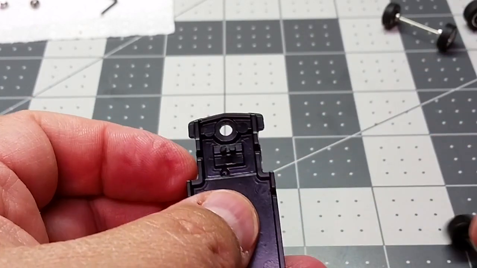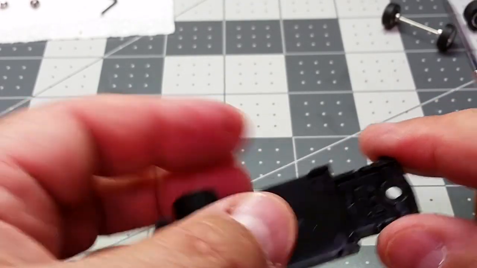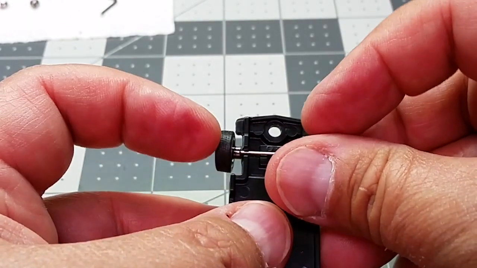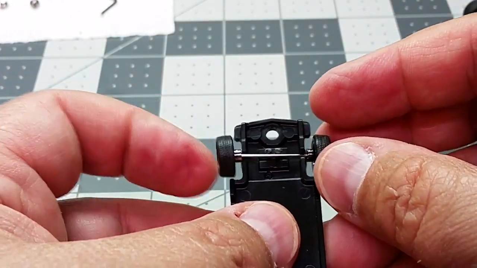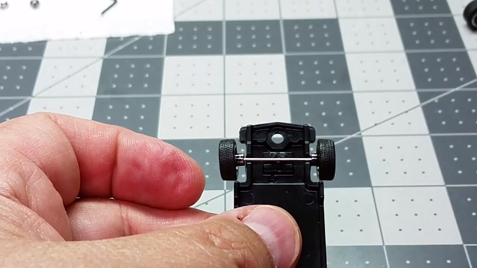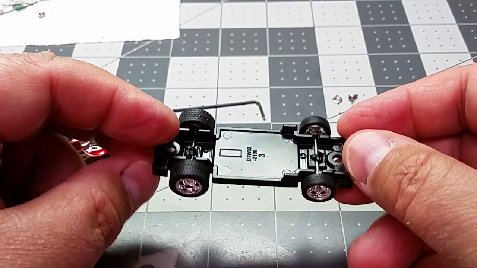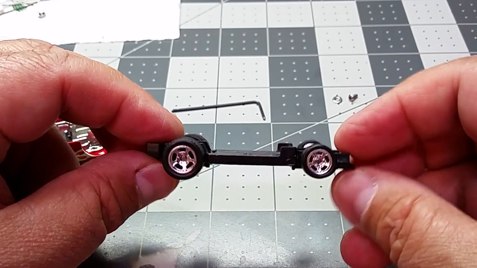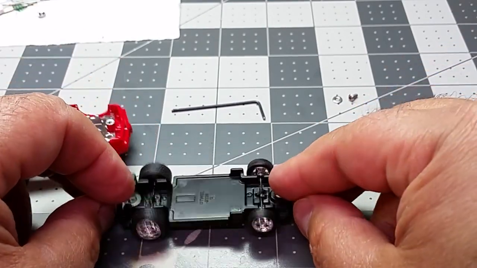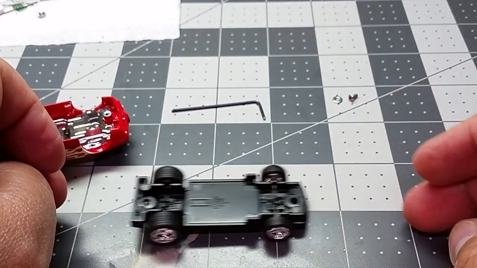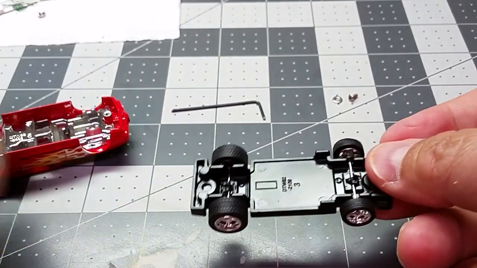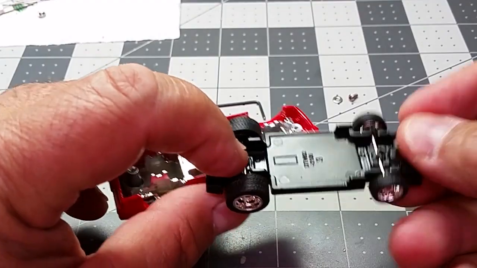Then we grab our new wheel swap axle, make sure everything lines up. In this case looks pretty good. We'll push it back in and fold the tabs over. Once I have it locked in place, I check to make sure my wheels are turning, the base rolls nice and flat. Might put a little dab of super glue just to hold it in place.